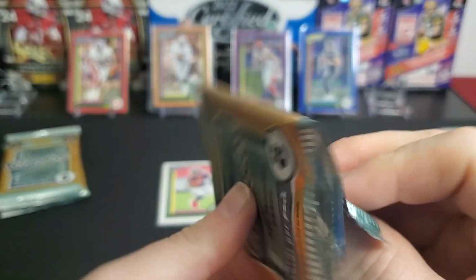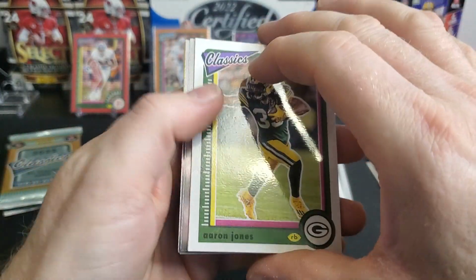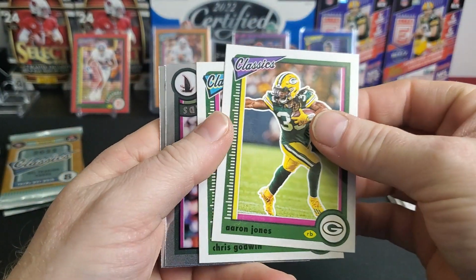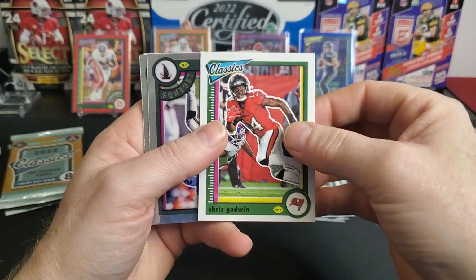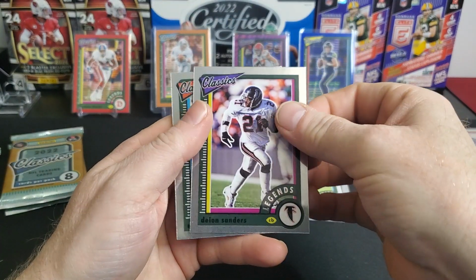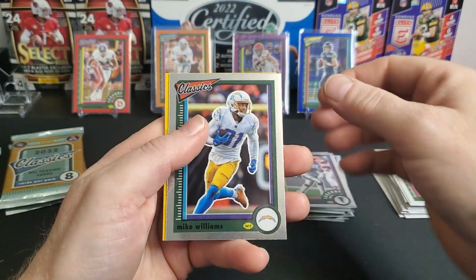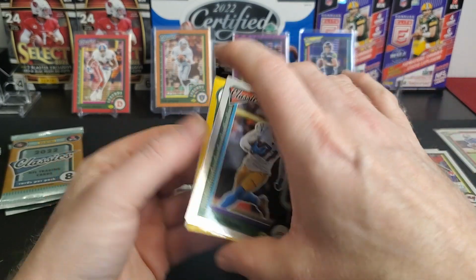We're at the halfway point. These packs do not open very easily. All right. I got Aaron Jones. Chris Godwin. Our silvers are Deion Sanders and Mike Williams. We got a yellow. This would be a great Packer color match.